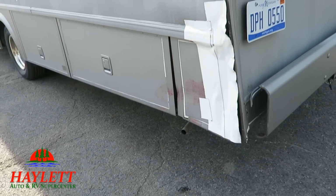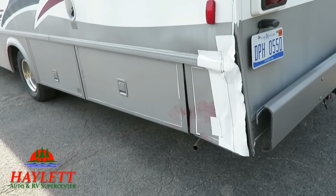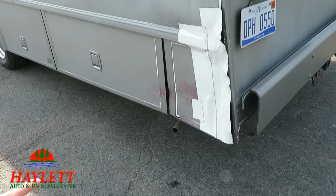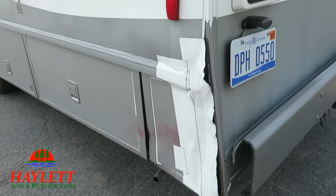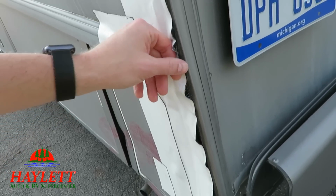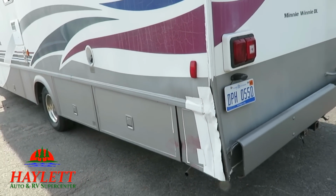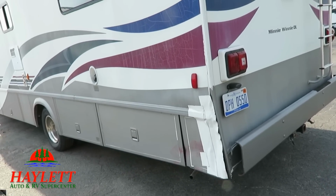And there's been some collision damage. They bumped it or rubbed it, or I figured out what, they tail whipped it. When they were turning right, they turned right too sharply and the tail kicked out because the tail sticks out so far past the rear axle, and they tail whipped something. And they attempted to lash this back together, but unfortunately this is open and exposed. I'm not super jazzed about that, but obviously we're not asking top dollar, and obviously we're not trying to smoke screen you and hide this thing from you either.